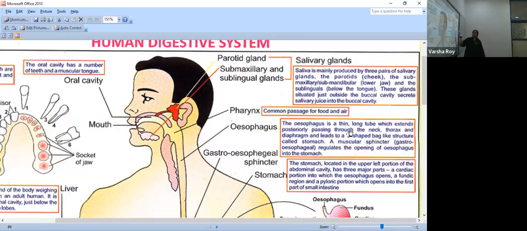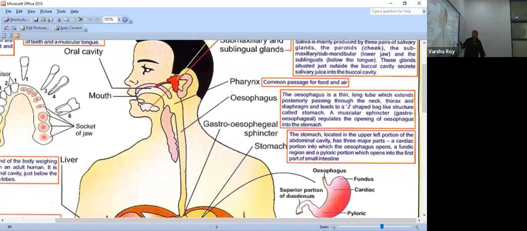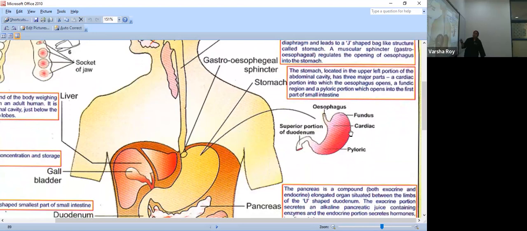Pharynx is a common passage for food. Okay, यहाँ से mouth से food here. And then the bolus will enter into this. It is the esophagus. Windpipe के पीछे होता है. Dorsal side पर esophagus होता है. Right? And what is the function of the stomach? Stomach कैसे prevent करता है खाना वापस से back ना हो जाए, vomit ना हो जाए? There is a sphincters. क्या लगे होते हैं इस पे? Sphincters. ताकि back flow ना हो.